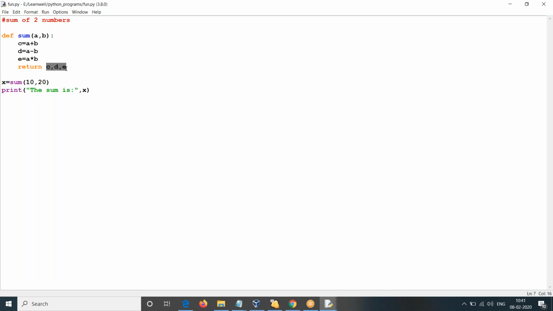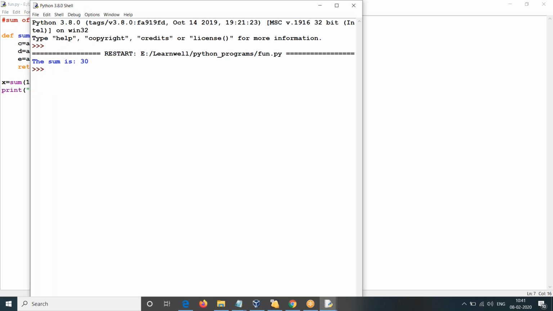Whenever you try to initialize multiple values to one variable, it's not allowed in other languages. But in Python, if you try to do that, it becomes a tuple. You understand that? Yes, folks. Okay, let me just try this. Can you see there? It's a tuple.